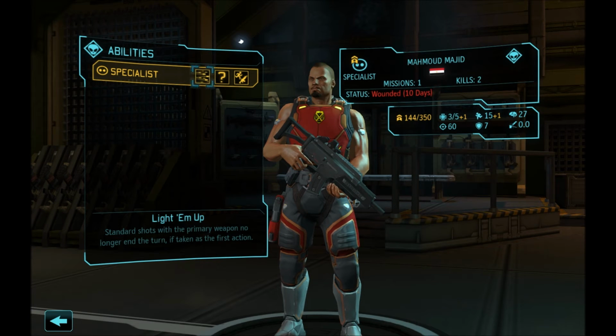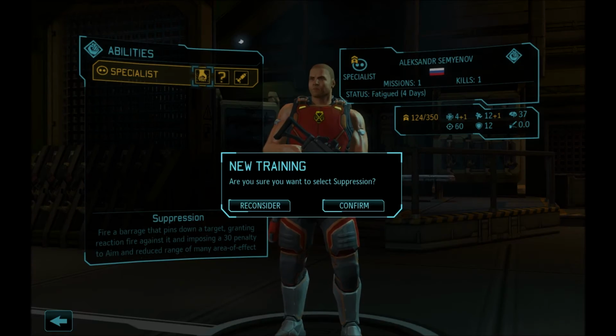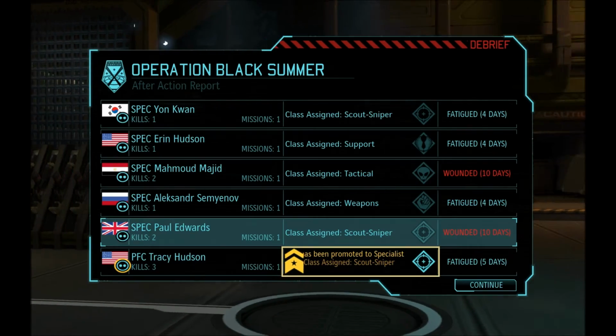Light him up. Ooh. Running gun. I think this early on, I'll take light him up, actually. That could be good. Suppression is always nice to have. I mean, Rocketeers are good units, don't get me wrong, but we'll have a sniper as well.